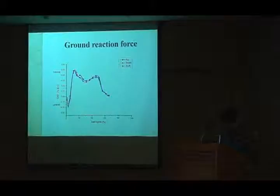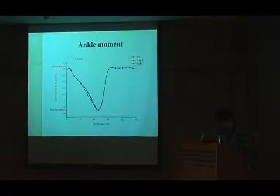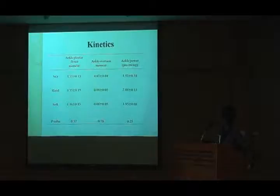As for the medial-lateral plane of ground reaction force, softer insoles showed a slightly greater ground reaction force on the medial side, but there were still no significant differences among conditions. In ankle moment, softer insoles show a greater plantar flexor moment, and in the frontal plane, softer insoles show more eversion moment. As for the ankle power, softer insoles generate a slightly greater power. In ankle kinetic data, there were no significant differences among the three conditions.